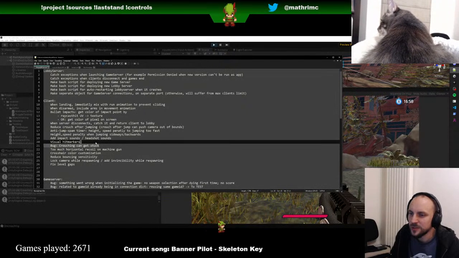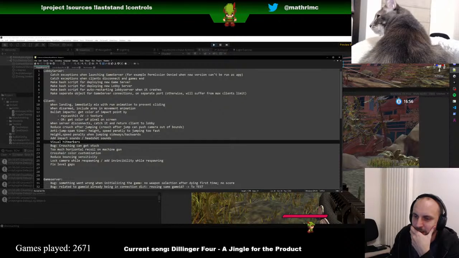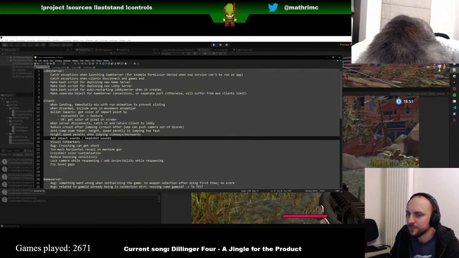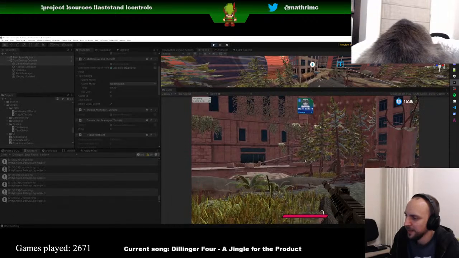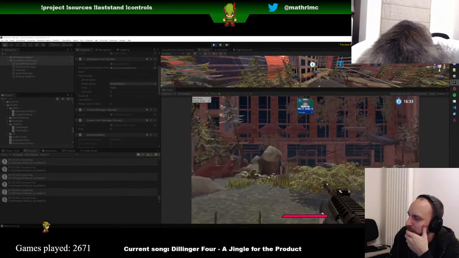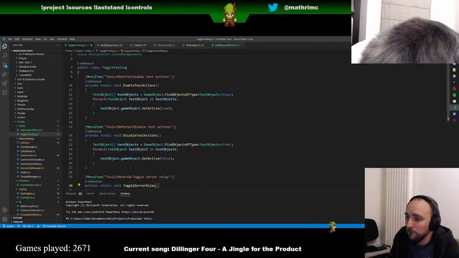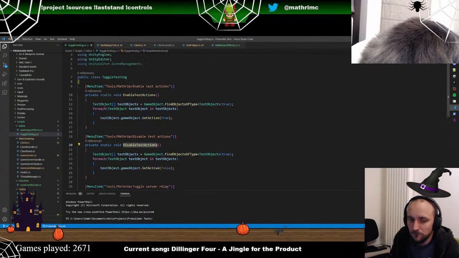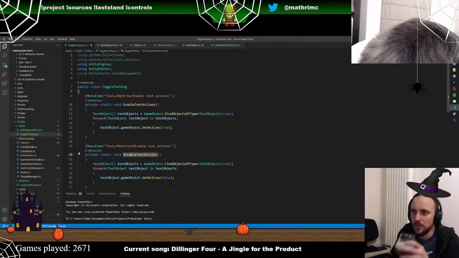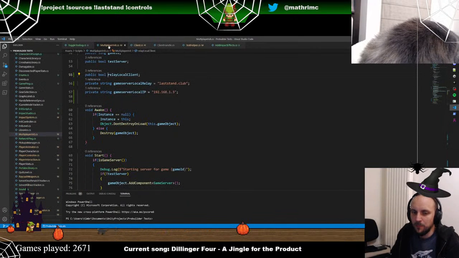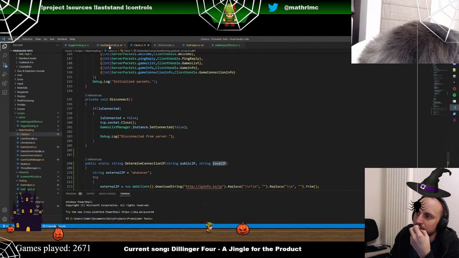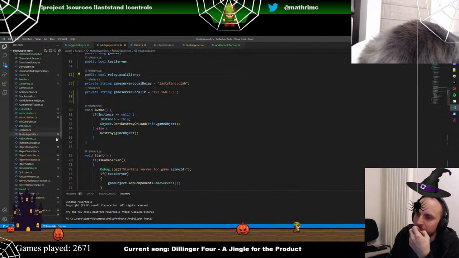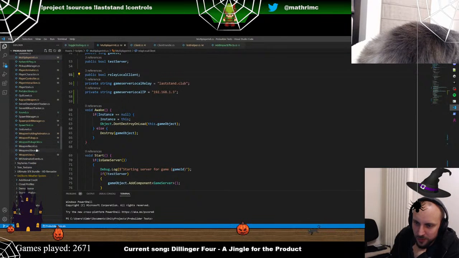So the crouching can get stuck. We're gonna park that one for the moment until someone can reproduce it. Impact sounds. Oh yeah, the invincibility after spawning is pretty important, but the impact sounds, that's definitely something I want to do, to give you audio feedback. We're gonna have to go back to the shooting logic for that.